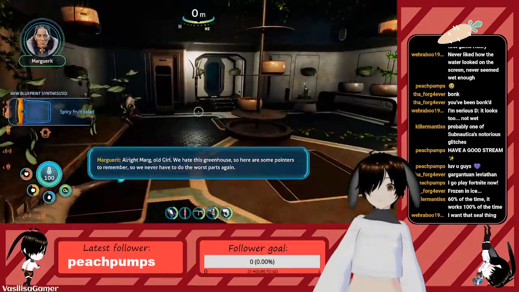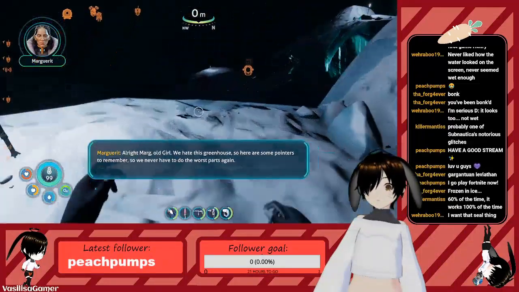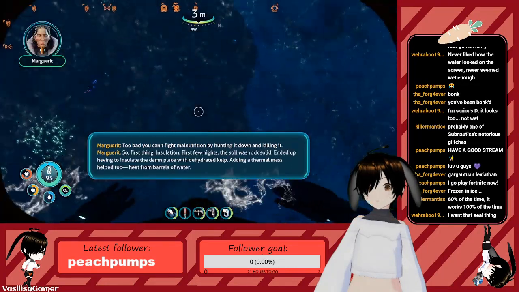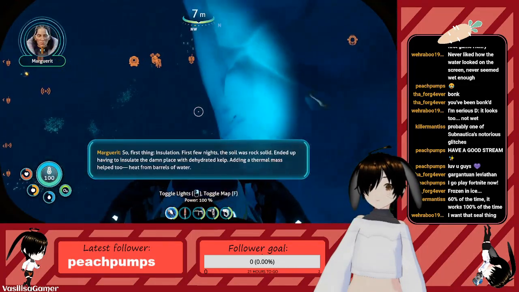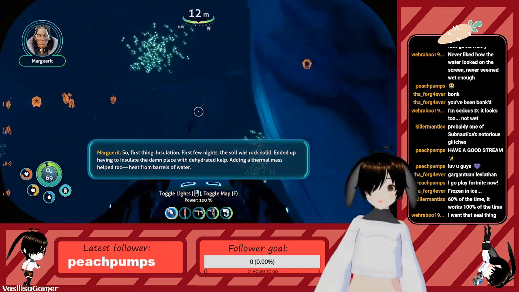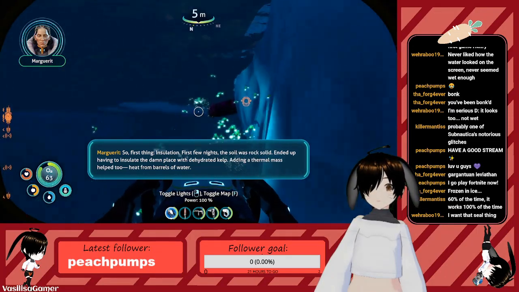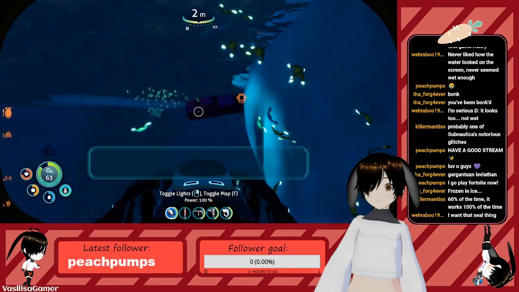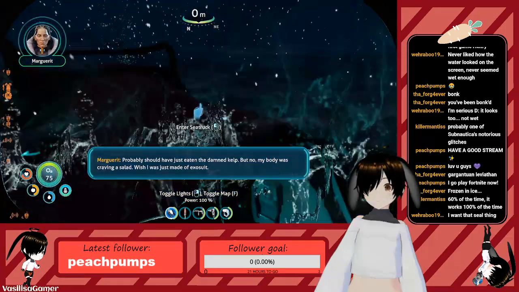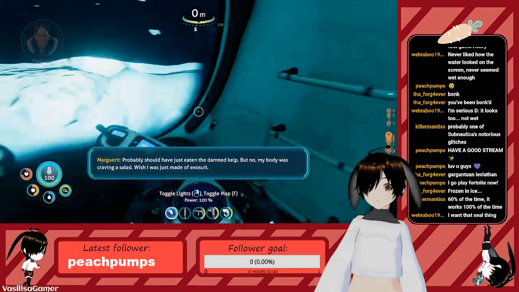We hate this greenhouse. So here are some pointers to remember so we never have to do the worst parts again. Too bad you can't fight malnutrition by hunting it down and killing it. So, first thing, insulation. First few nights, the soil was rock solid. Again, sorry if we don't quite let it be heavy. Insulate the damn place with dehydrated kelp. Adding a thermal mass helped too. Heat from barrels of water. Probably should have just eaten the damned kelp. But, nope. My body was craving a salad. Wish I was just made of exosuit.